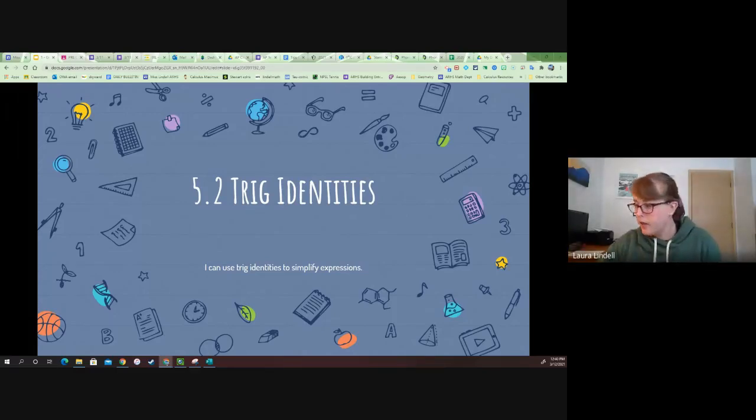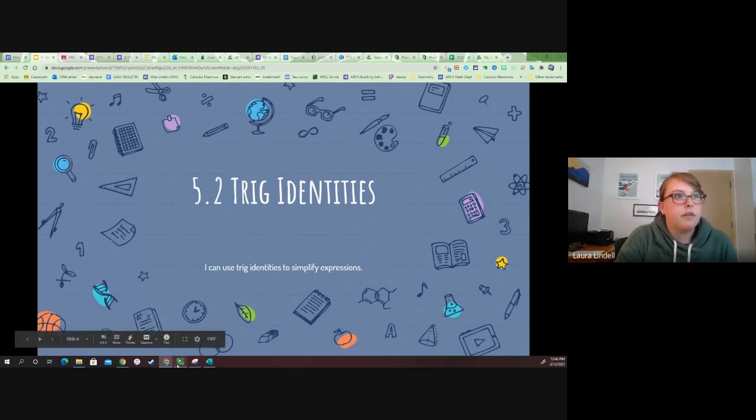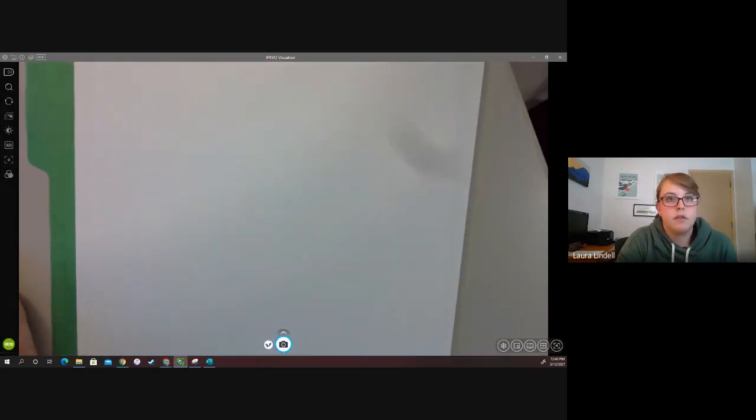So today, continuing on into 5.2 with trig identities. What we do today is going to involve something called verifying trig identities. It's more like what we did yesterday, simplifying expressions, but with a goal of what we want it to simplify to. Our goal will be to make both sides of the equation look like each other. So with that, go ahead and grab your notes, and we'll go ahead and get started.